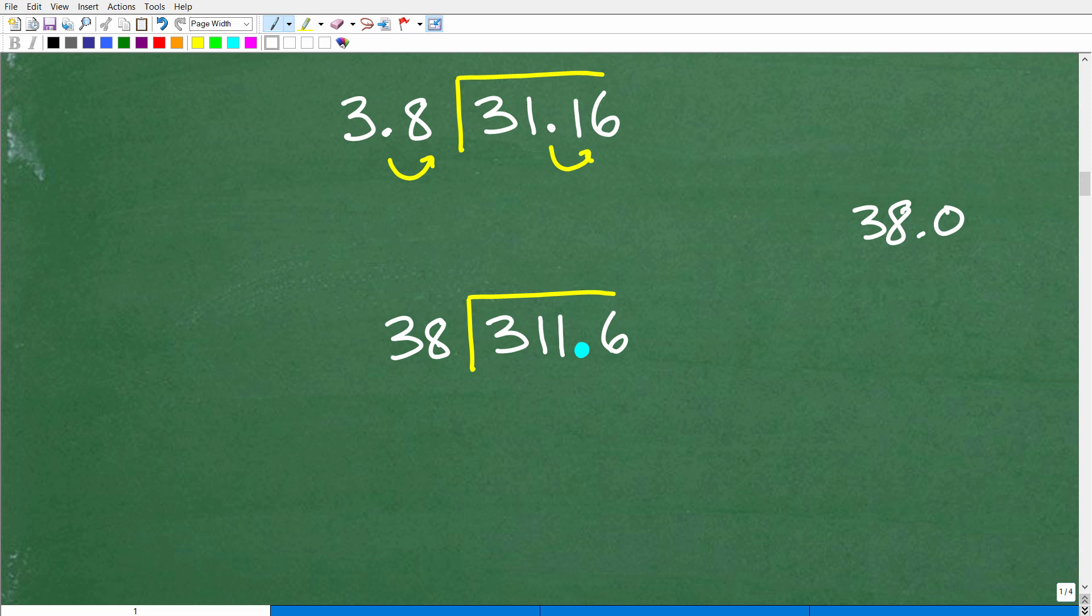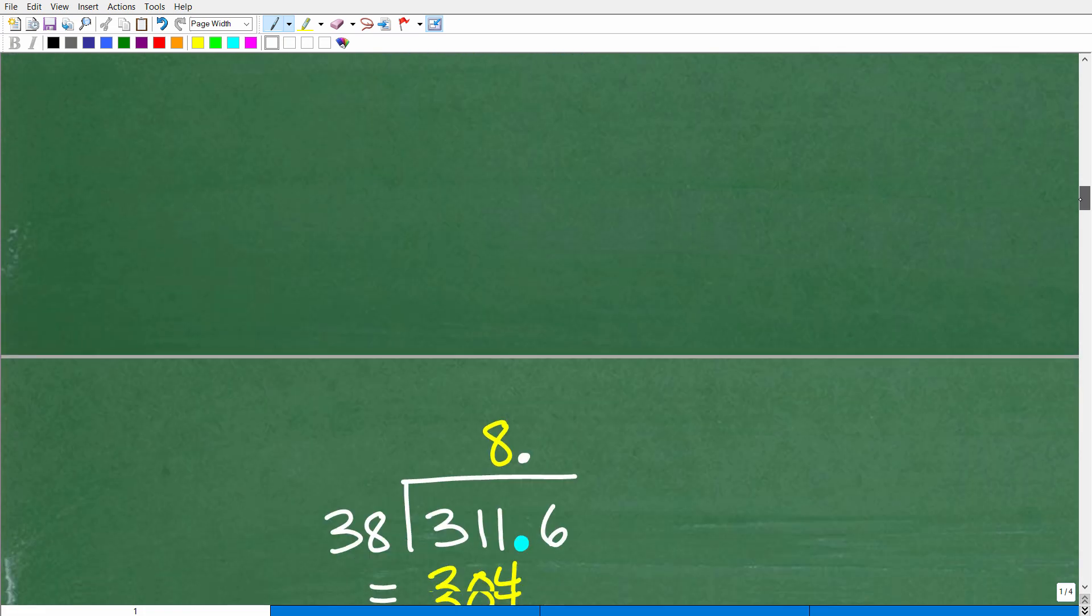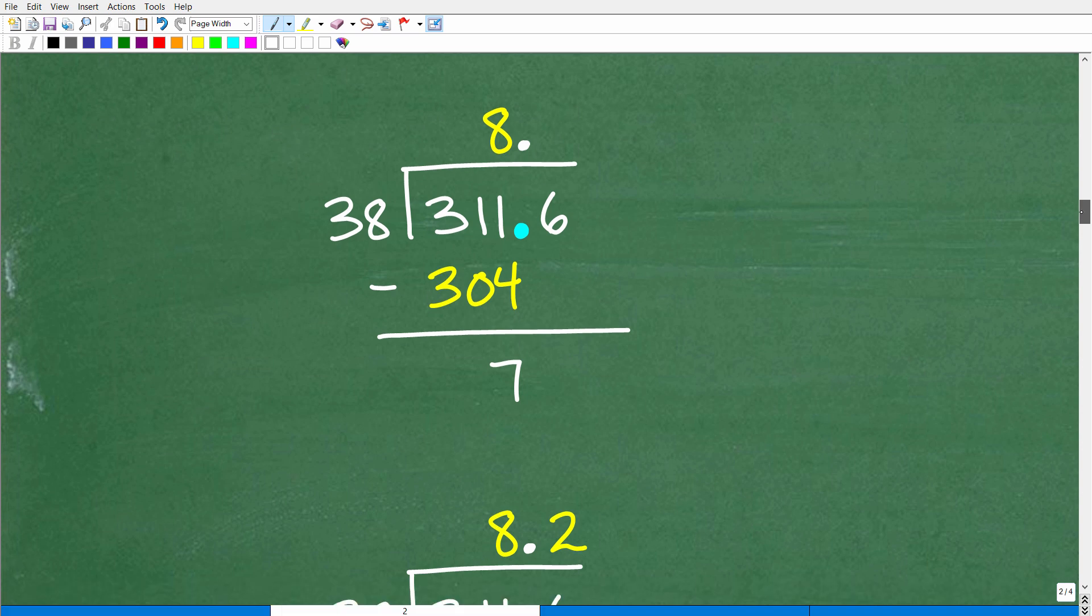Now you could just do this as a regular division problem, but our answer in our quotient, the decimal point is going to be right there. It's going to be right there. So, we're going to have some numbers in front of here, and we're going to have some numbers behind there, but this is where the decimal point location will be. So, hopefully some of you are like, oh, yeah, I kind of remember that. Well, let's go ahead and see this work now and finish this problem up.